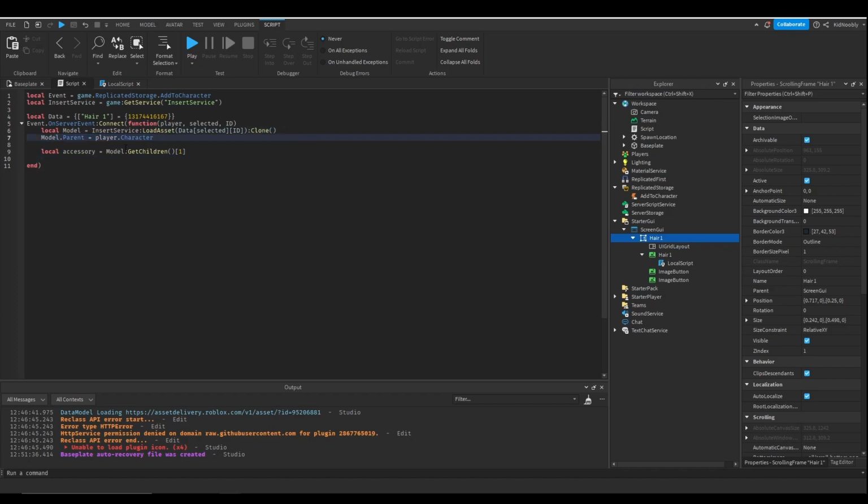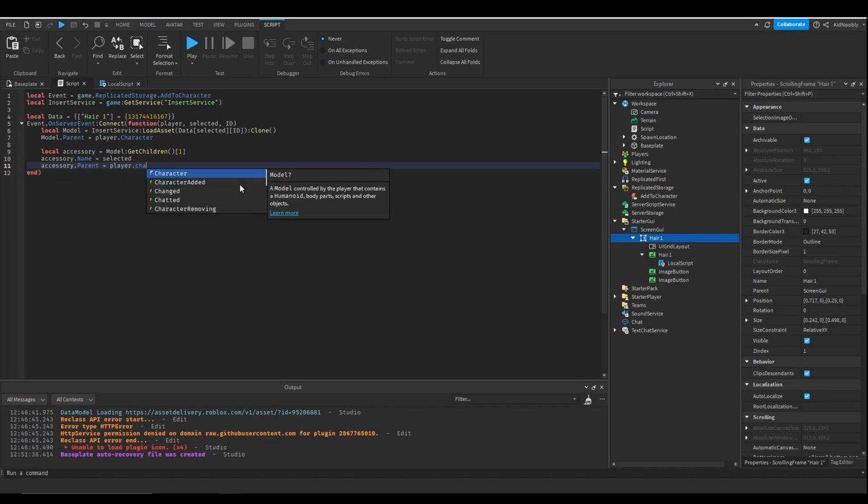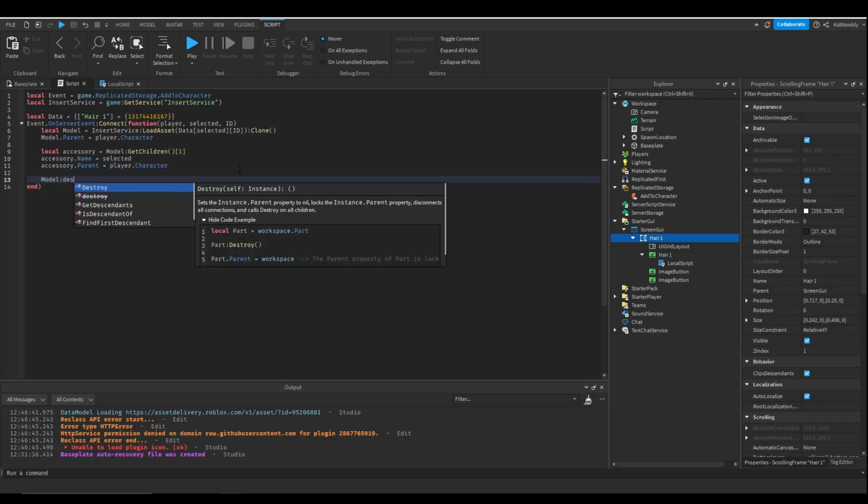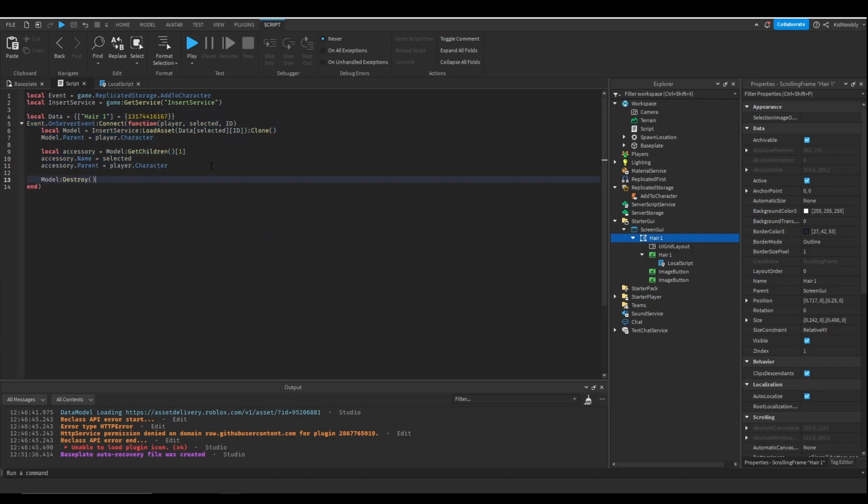This pulls out a model and we are just getting the hair inside of the model. Accessory name equals selected, and then we're saying its name equals hair 1. And then we're going to make its parent the character. Then we're going to say model destroy. If you don't understand this stuff, it's okay. It's really okay. Don't worry about it.